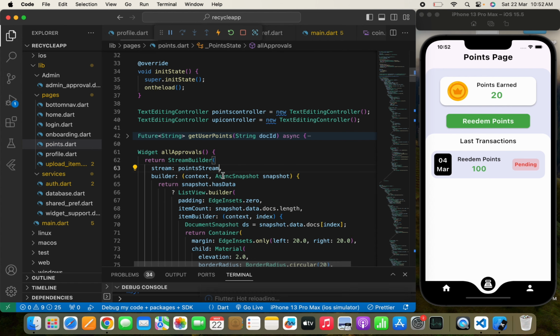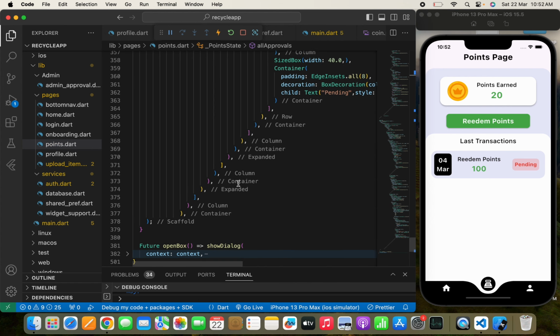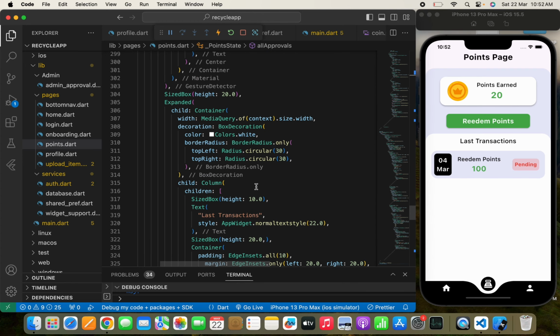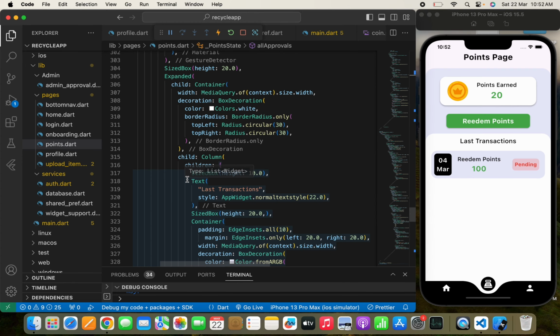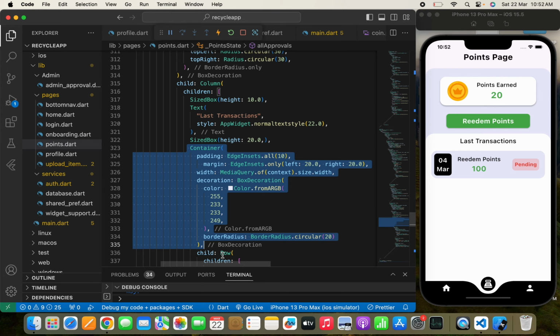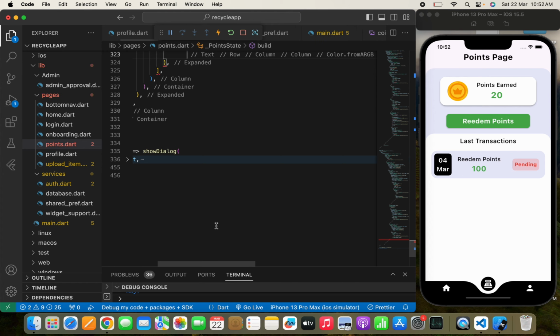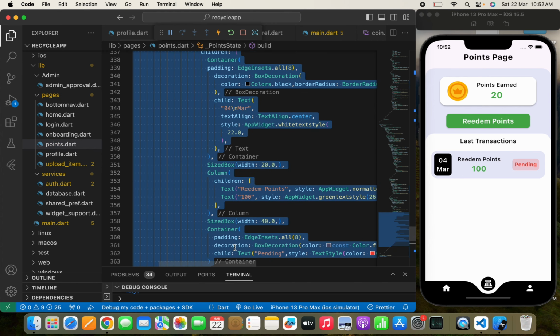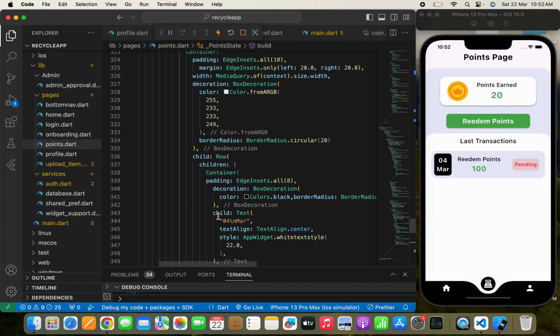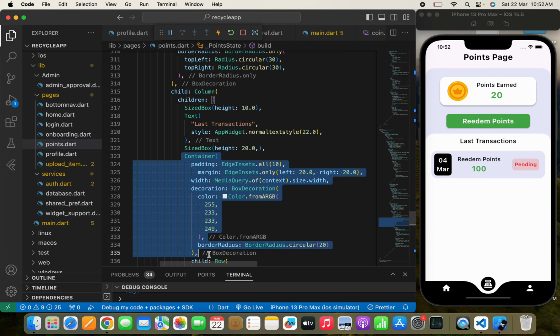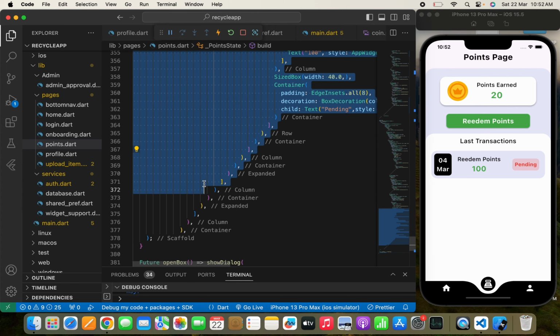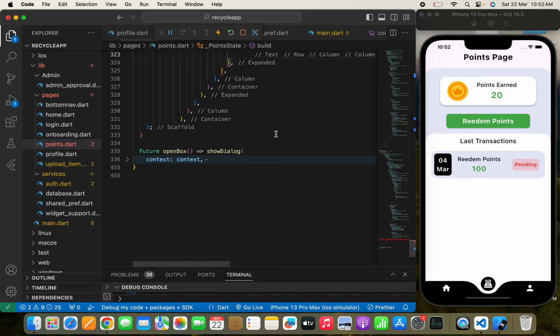Now let's call the data that we have written just for the UI. I need to copy this complete container from here. We'll cut it out from here. I guess this is the container we have used. Where was the complete container? I think it's up to here, so I'll cut it out from here.